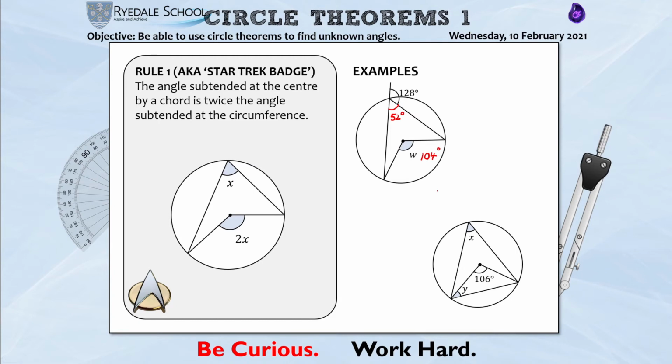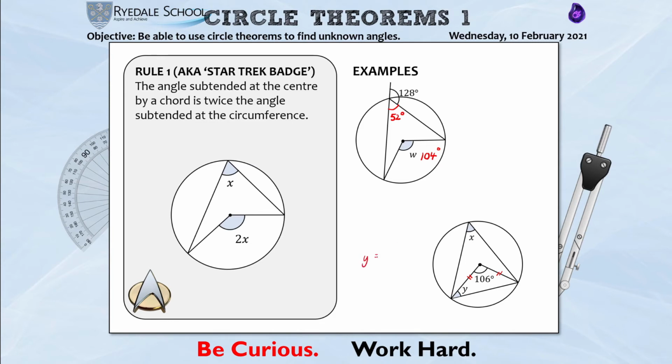Now, the diagrams can be a little bit more complicated than that. And because we're dealing with a circle, if we see this second example, I've got 2 radii. Now, both those radii are the same length. So quite often you will have some embedded isosceles triangles to look out for. So that is how we're going to work out angle Y.